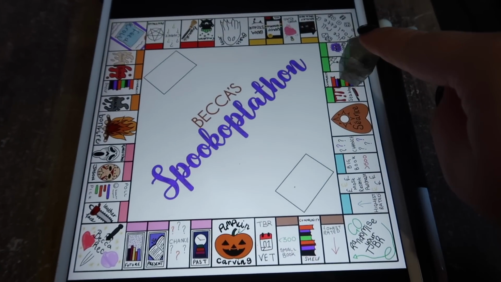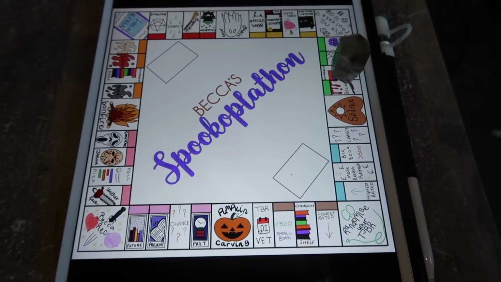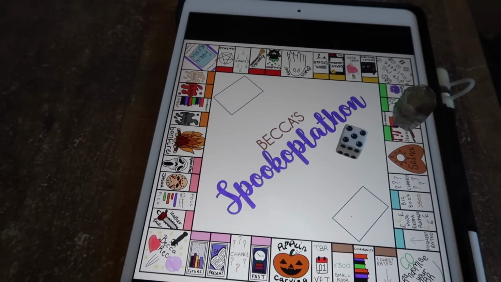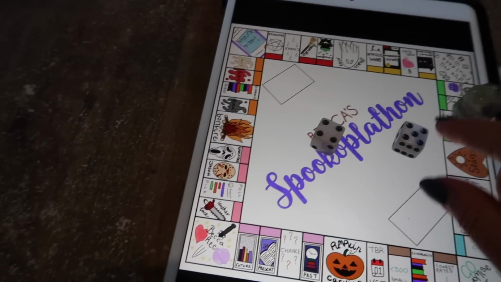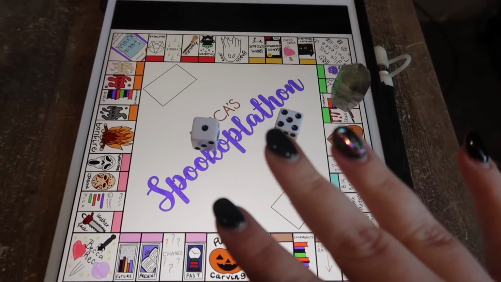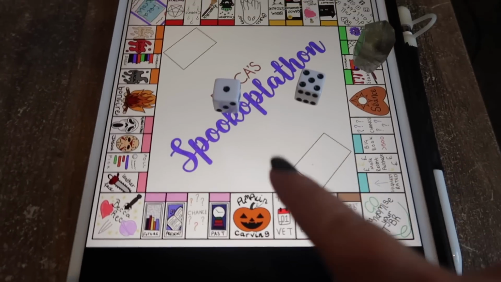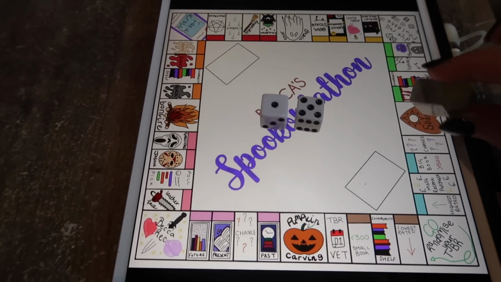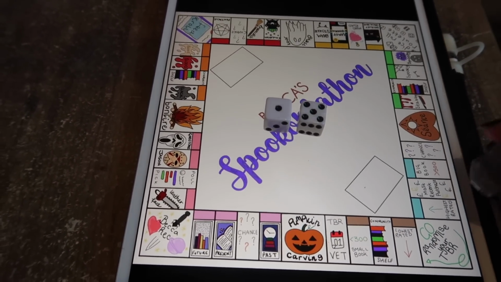Anyway, that does mean we can now go and do the second roll and see what tiny horror I am moving on to next. So let's go do that. We are back here. We obviously left off on Community Shelf for that one. So next, 5, 6, that was a 1. That was on a 1 and I flicked it. I'm sorry, I hope you could see. It was on a 1 and then I tried to flick it over and it moved. But 6. 1, 2, 3, 4, 5, 6.